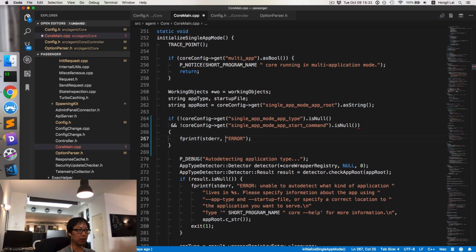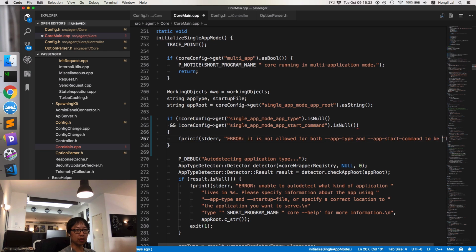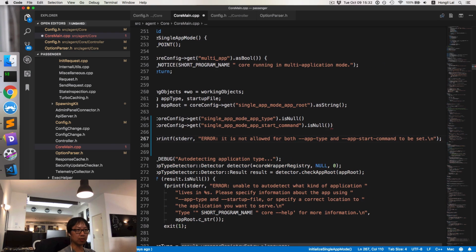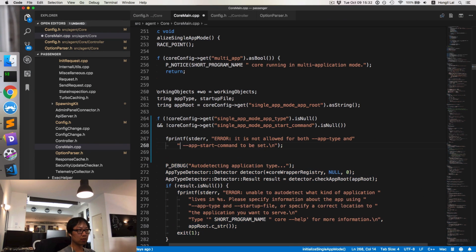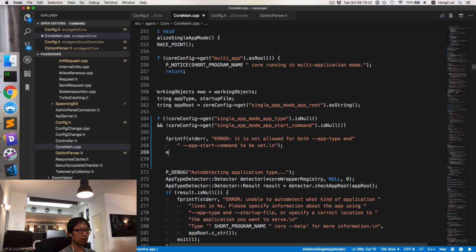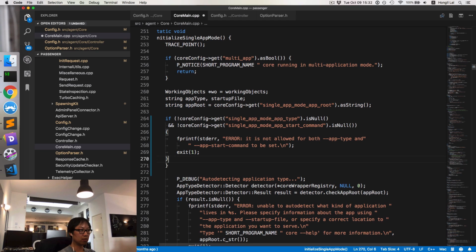So standard error: it is not allowed for both app type and app start command to be set at the same time. Exit 1.